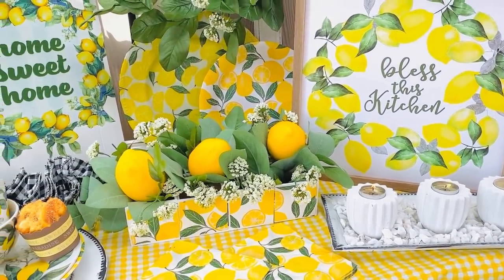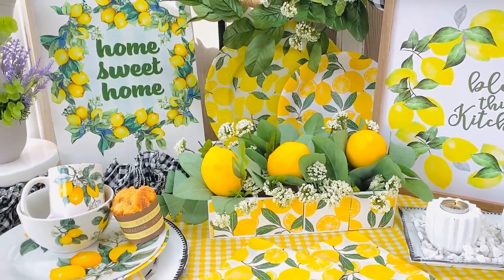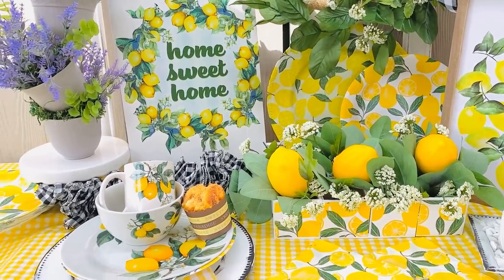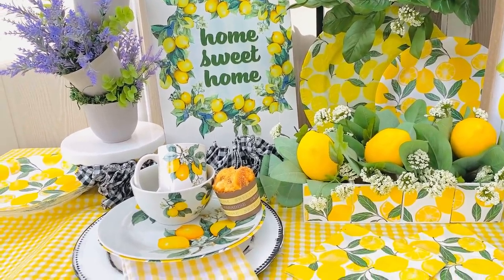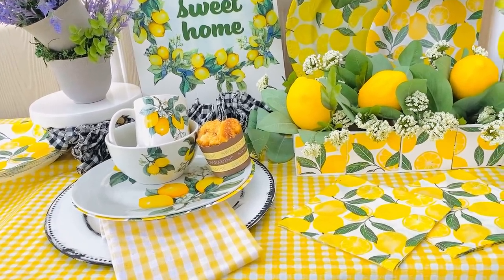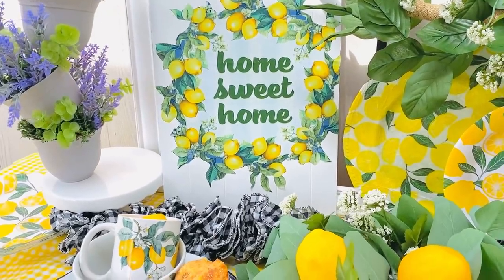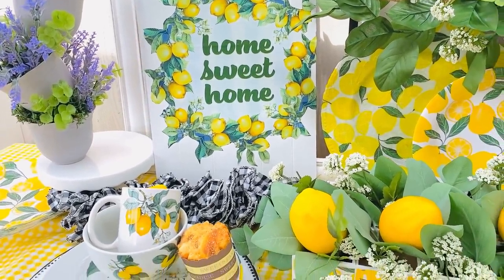And so that's just a little side note. If you guys want that really crisp, clean look, like the look that I got on my little table that I did, you may want to paint your charger white first. Chalk paint is the best paint for that. It sticks to those chargers really well. And then add your napkin on and then peel off that white layer of napkin. So that's just a little side note, but I think it did turn out fabulous.